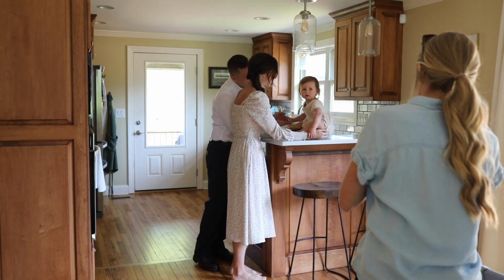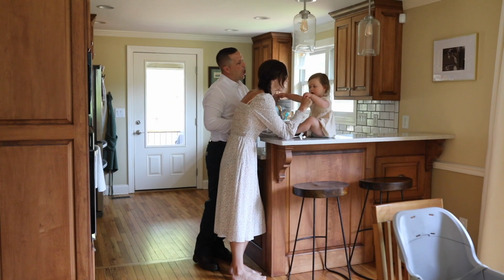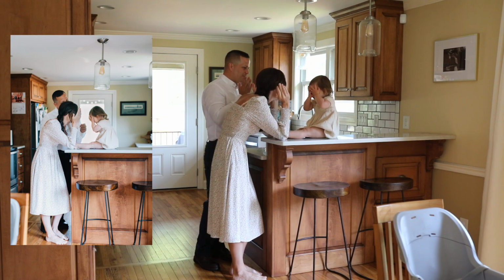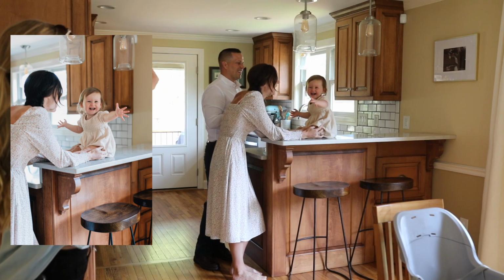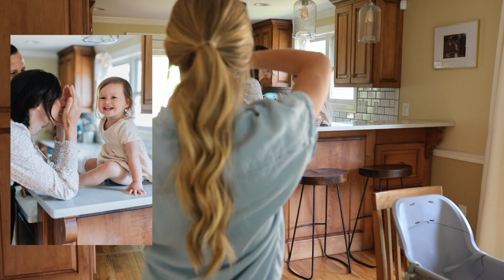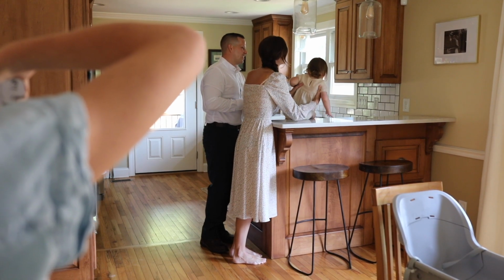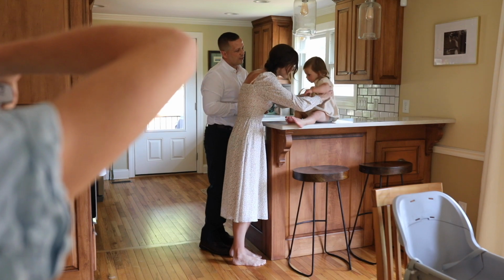So when we moved into the kitchen, there's a couple things that I did. First, I set dad behind mom, because he does have a little bit of a height advantage. They're pretty similar in height, but he has just a couple inches on her, and so I set him behind. And then my plan was to shoot in a couple different directions, getting her face, getting mom and dad's face, and you can see I've got the light from behind them, from both the window above the sink and then the door, and then to the right of the screen is a set of French doors.